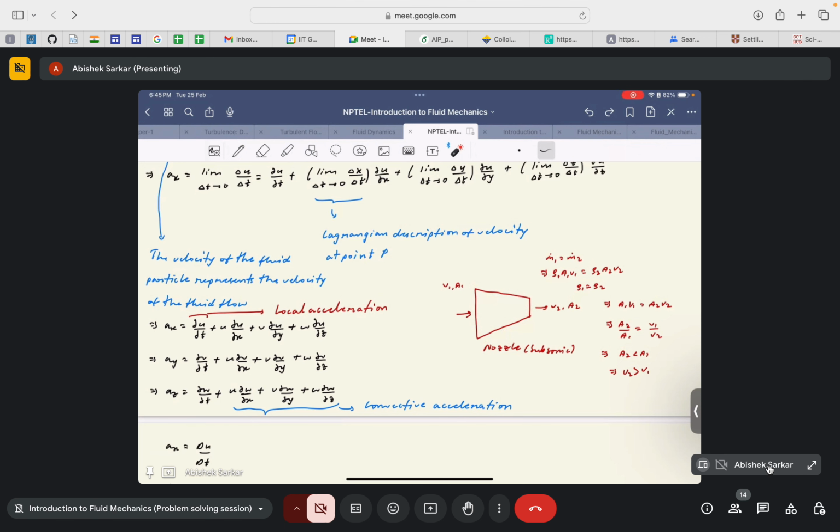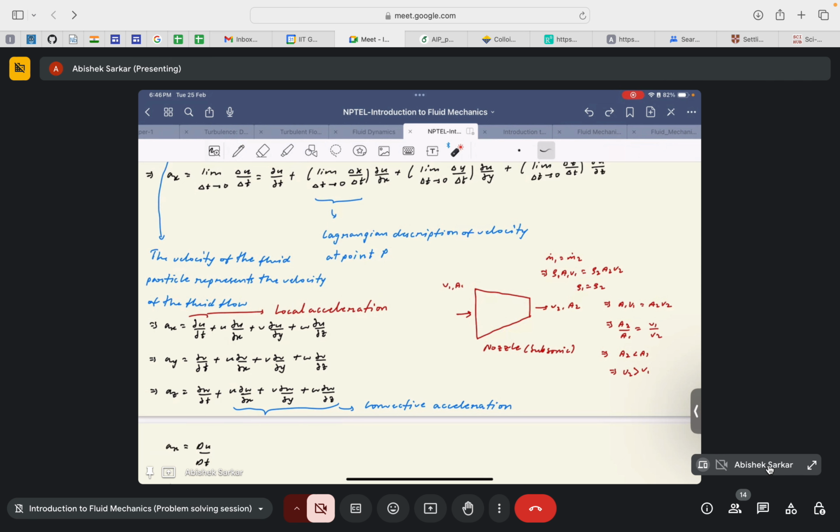Okay, so the increase in the fluid velocity is now primarily because of the change in the spatial configuration. In other words, you can say the velocity is changing from this point to this point because of the spatial gradients. If you are considering only the u component of velocity, or considering a 1D nozzle, then the acceleration of the fluid particle is primarily generated because of this part, the spatial acceleration components.